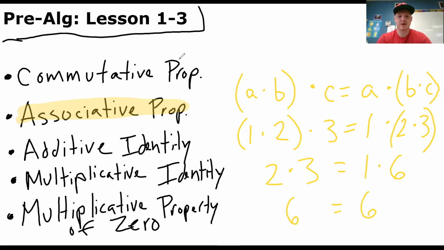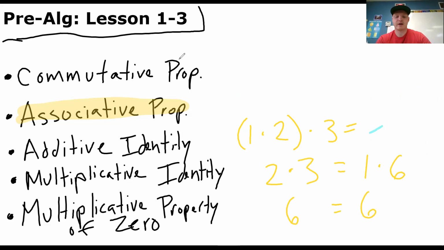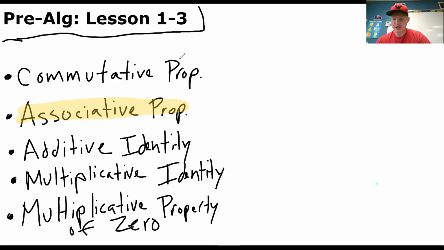Sweet. So let's move on to the additive identity, the multiplicative identity, and the multiplicative property of 0. Those you will see on the top of page 19, under key concept. So we have the additive identity. Let's get rid of that too. Move on to green here.